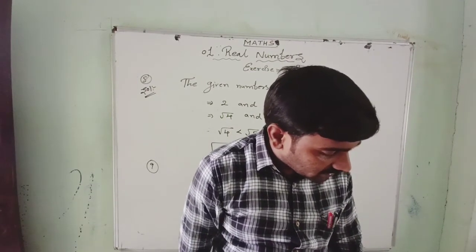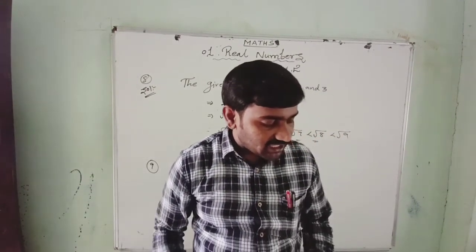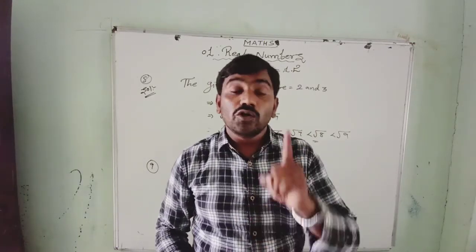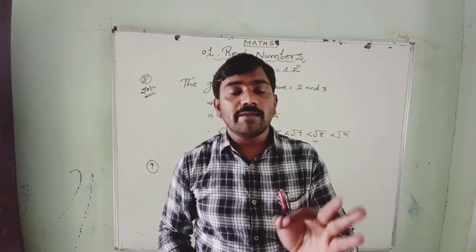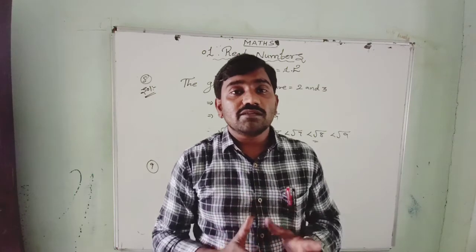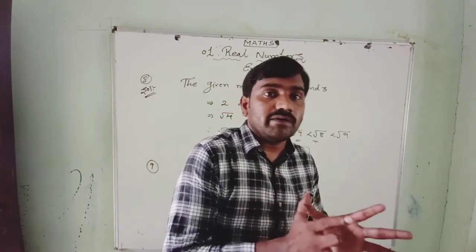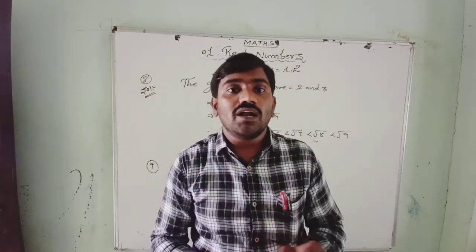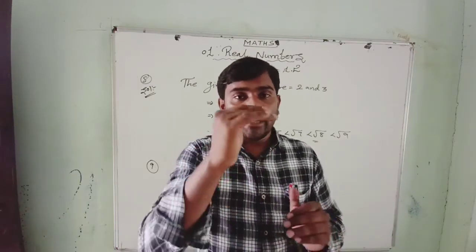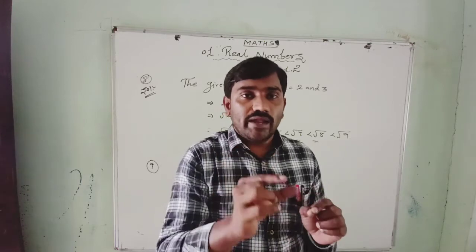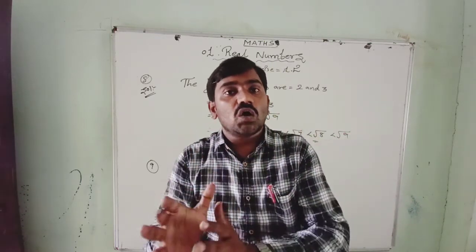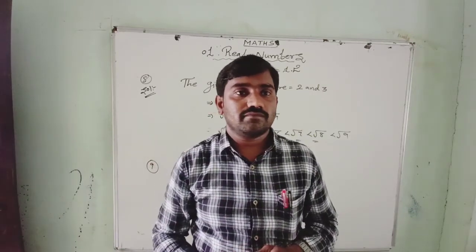Every irrational number is a real number. Yes, this is a true statement. Because real numbers are, in the sense, the set of rational numbers and irrational numbers together. You have to write the reason. It is a true statement, so put a heading Reason and write: the set of rational numbers and irrational numbers are called real numbers.